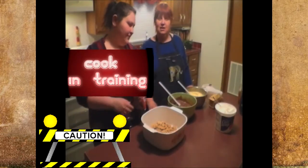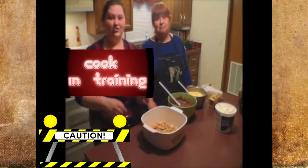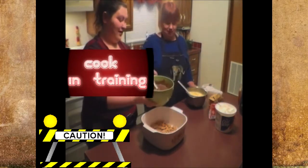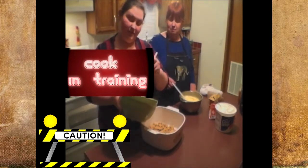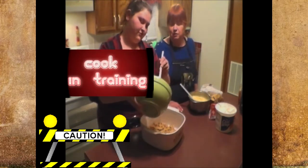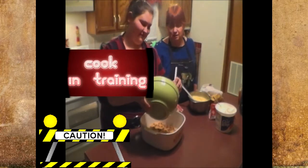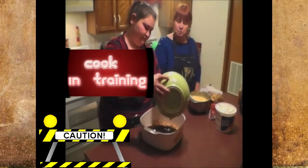Now we're going to put together the pudding. Sorry, we had to pause there for a minute — the cameraman and the other crew keep taking the chocolate chips. We said they love this dessert. We like to put the chocolate pudding in first, or you can put the vanilla in first, whichever you prefer. You can use other flavors — you don't have to use chocolate and vanilla, whatever you like, but we always have to have chocolate. Right in on top of the crumbled graham crackers, just make a little layer and smooth it out.